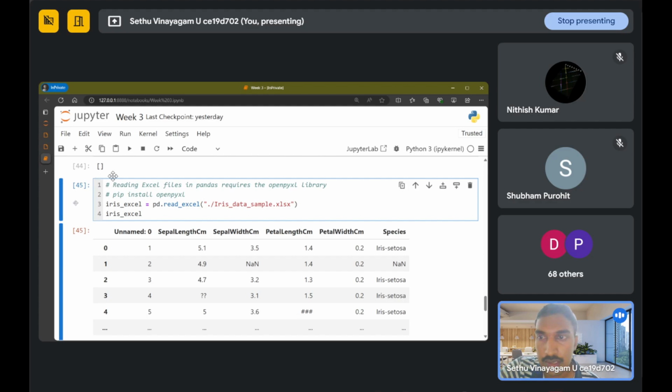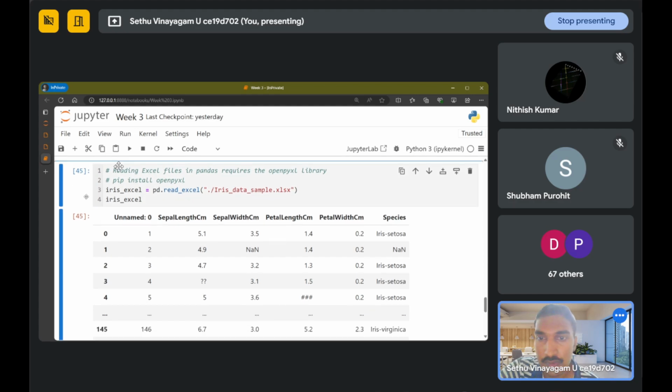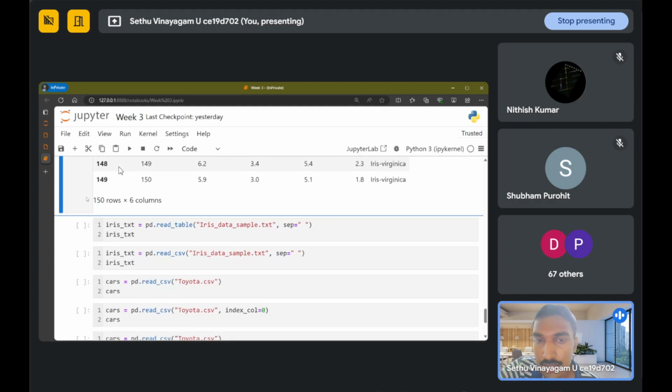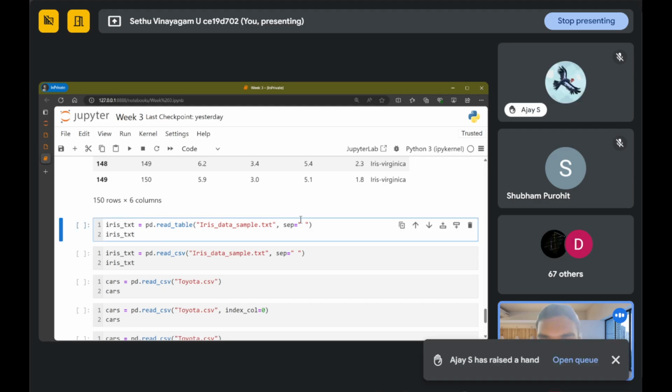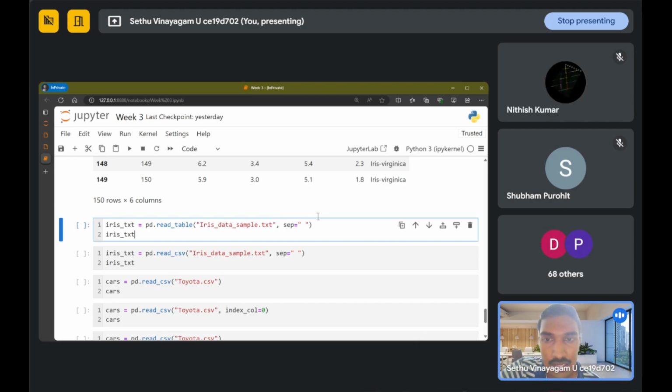Okay. So this is the basic thing that you need to read a data file. You just use the corresponding function, depending on the data format. For Excel files, it is read_excel, and then you pass the file path to that particular function, right? So this is for Excel files. If you want to read text files, there is a particular function called read_table. Similar to how read_excel works, again you can specify the path to that particular file.